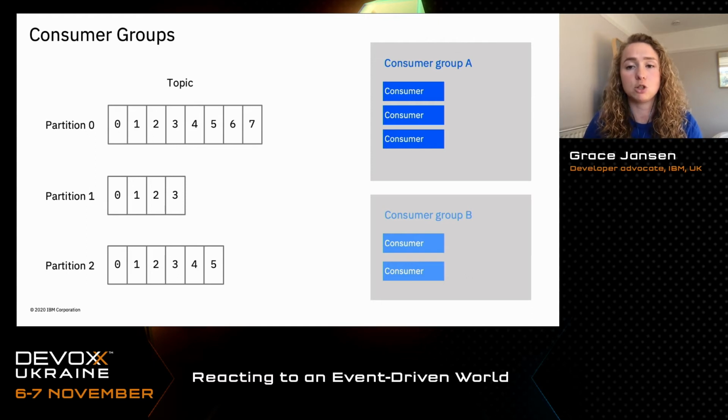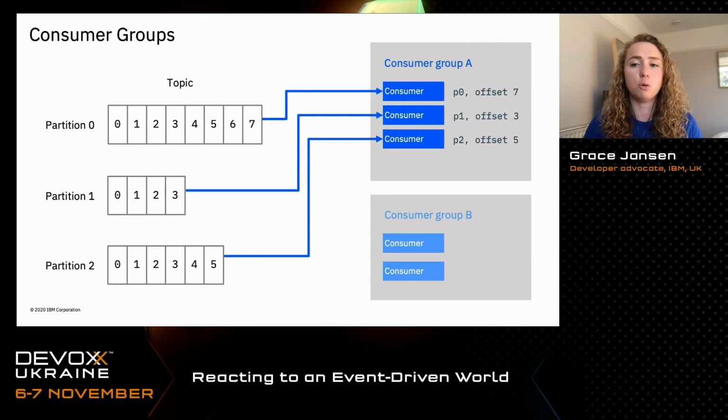Each consumer here is representative of a different Java application. And as I said, they joined their consumer group by providing a group ID to Kafka when they started up, and that's in that configuration value. It's in a configuration file of Kafka. So once they've formed a group, Kafka will make sure that consumers in the same consumer group read all of the messages within that topic.